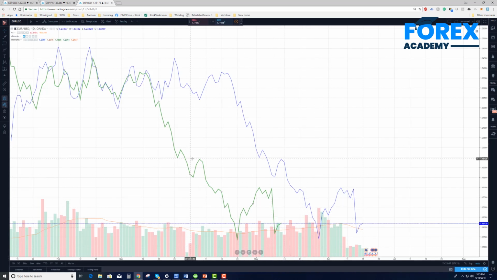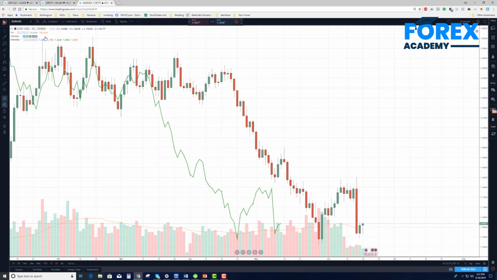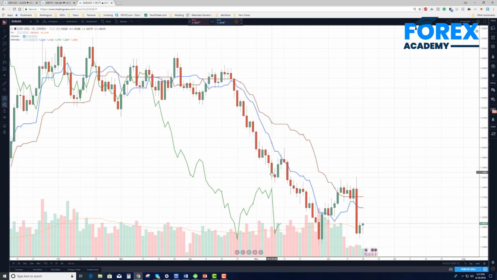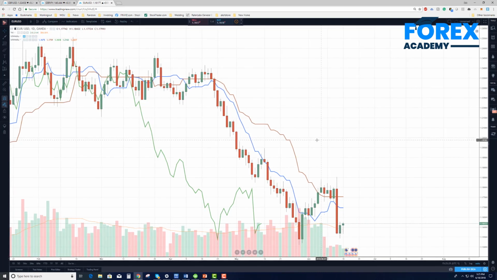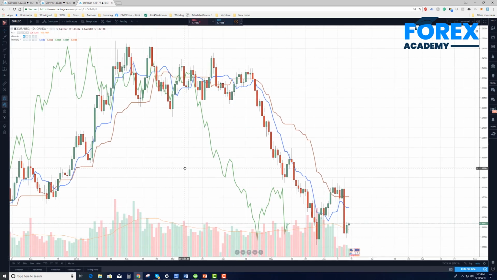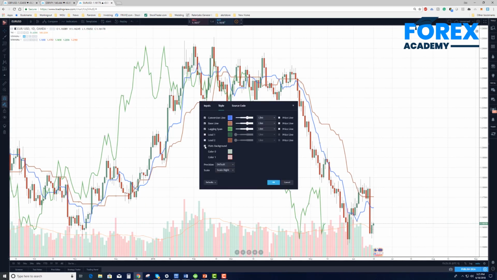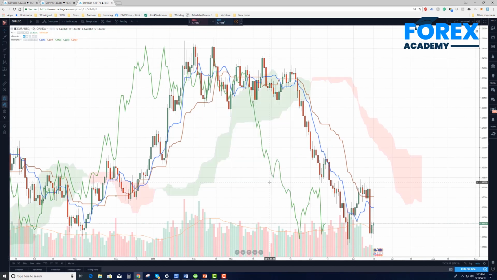In fact, there are a lot of Ichimoku trading systems and guides that totally remove the lagging span, or the Chikou span, out of the system, and I think that is an error because I think this is the secret hidden weapon of the system. So we'll go back to candlesticks. We'll put everything else back on the chart. I've got to get the cloud back on. Can't talk about the Ichimoku system without the cloud.